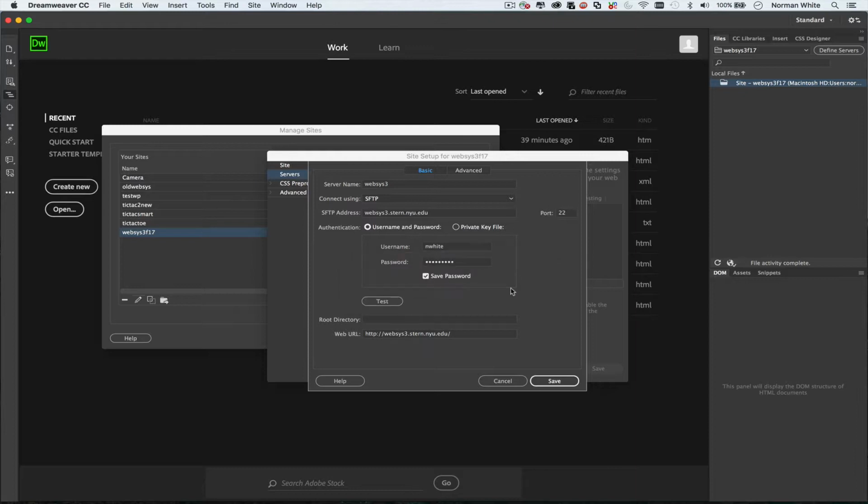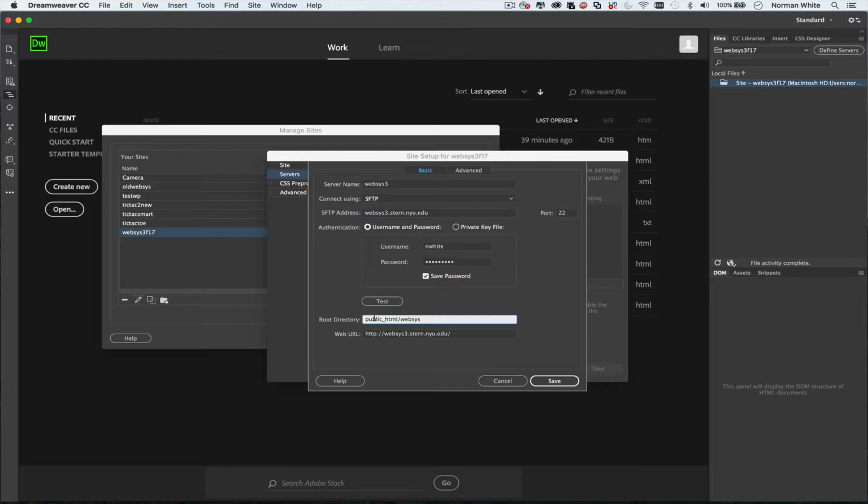Now, the root directory is the directory on the server where we need to put our files. That's going to be public_html/websys. Remember that the public_html directory is the directory under your home directory that contains web files. For the class, we want you to create a Websys folder underneath that to hold your homeworks and work.